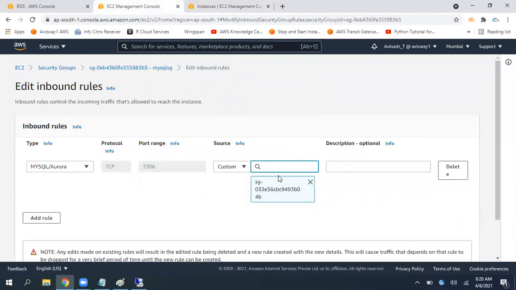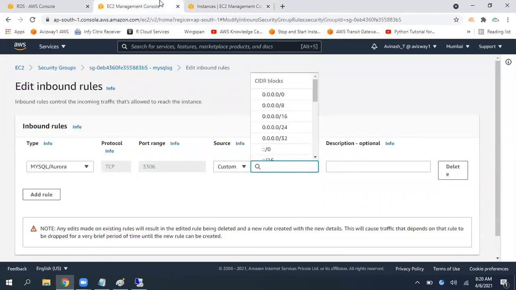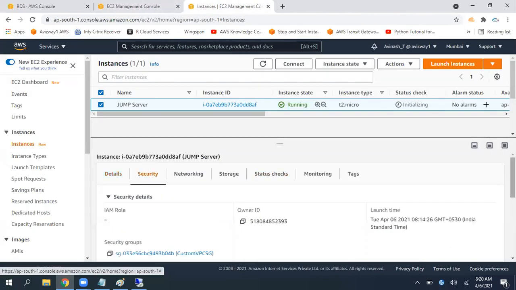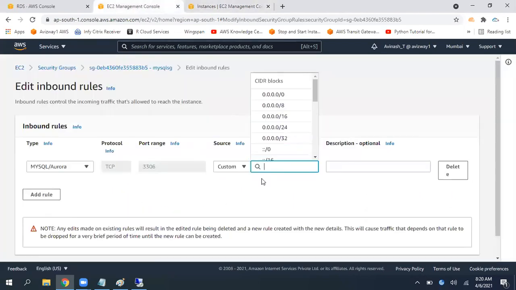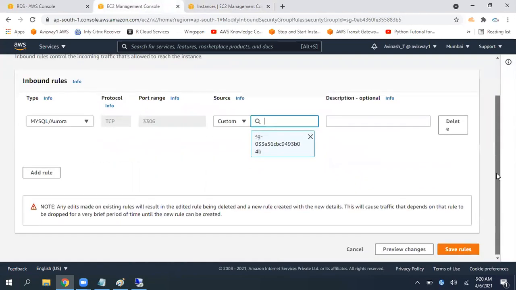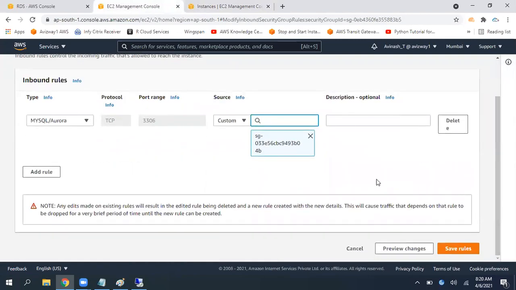The custom VPC SG is the one we have used for this EC2 instance. So give the security group of your jump server. If your IP address changes, no issue. You're piping that information via security group. That's the best practice.